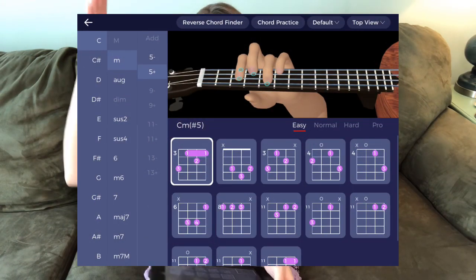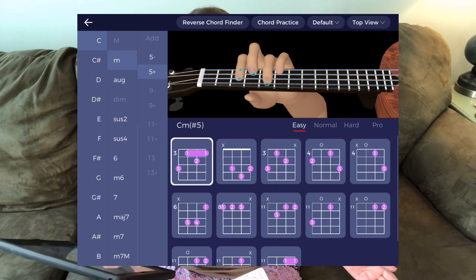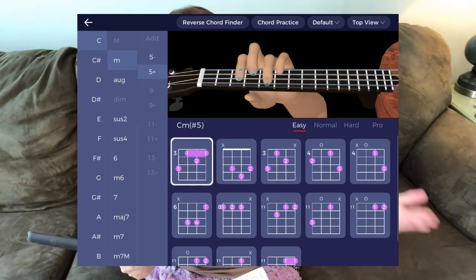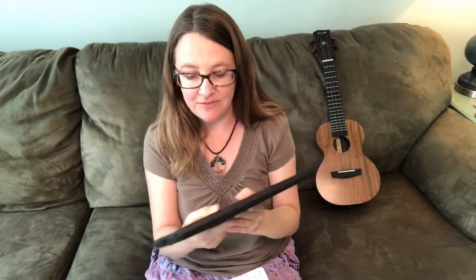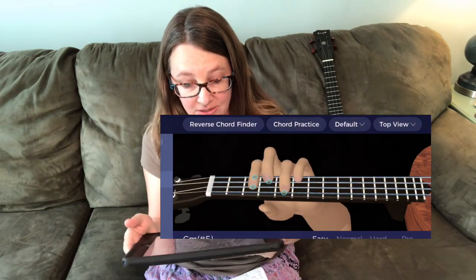You start by selecting the chord name, C, C sharp, D, D sharp, E, F, all the way up to B. And then you pick the chord type: major, minor, augmented, diminished, sus2, sus4, minor 6, 7, major 7. Then they give you not just one, but many, many different ways to play that chord. They also give you a little picture of a hand fingering that chord to show you how to do it. So I found that pretty cool.